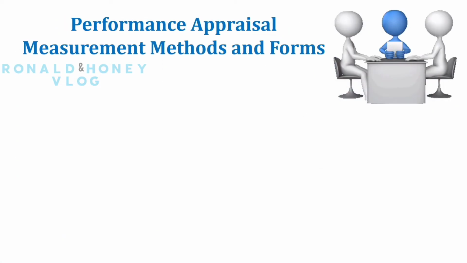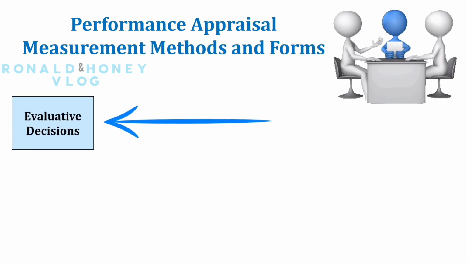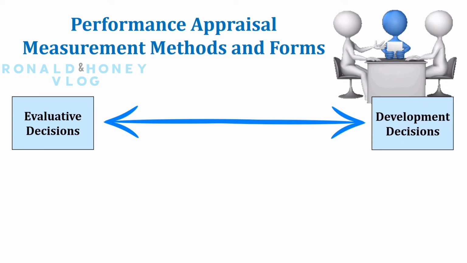And we go now to the performance appraisal measurement methods and forms. And we have here what you call evaluative decisions. What does it imply? Evaluative decisions is about evaluating the readiness of the employees for taking up higher responsibilities. And aside from that, we also have development decisions. Development decisions is about defining the training requirements of the employees based on the results of the reviews and diagnosis of the individual.